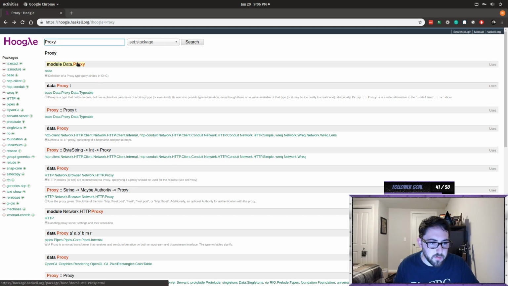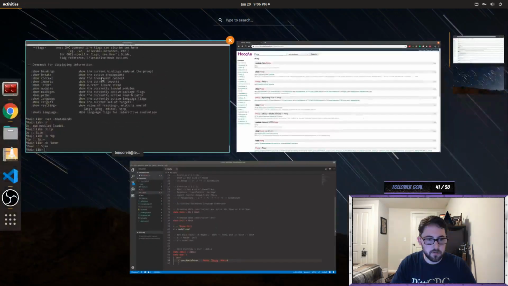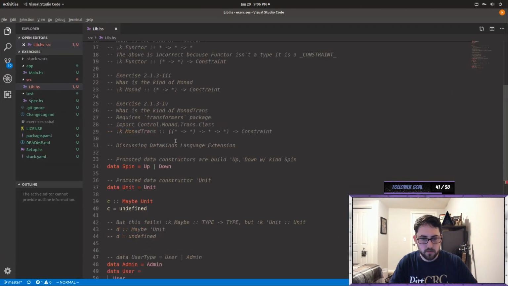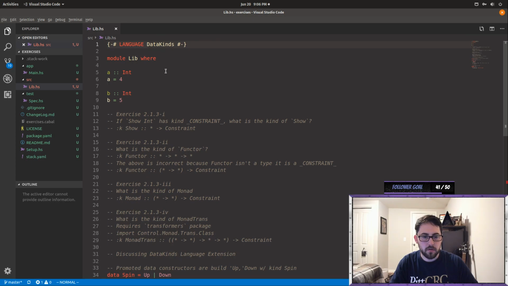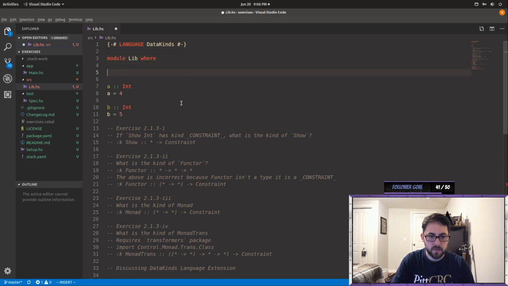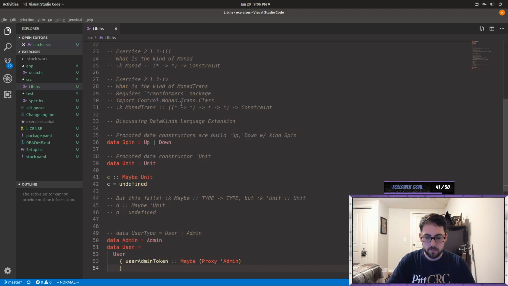Is this the right thing? Or do we need Data.Typeable? I feel like I read that recently. This one also has typelets. Let's try just Data.Proxy, I guess. Import Data.Proxy. Okay.